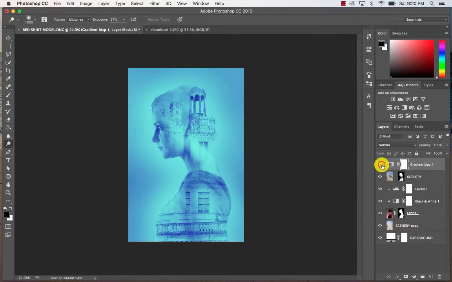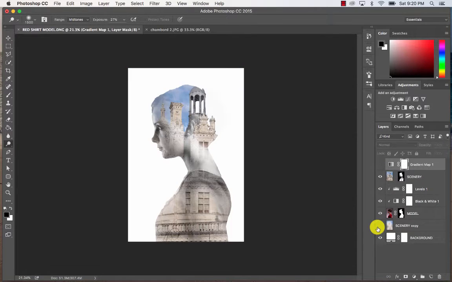Again, you can simply leave this white in the background if you wanted to. That's absolutely an option. You could even mask out the bottom of your person so it looks like they're floating in the middle. That's always an option as well. And so there we have it, our double exposure. Good luck.